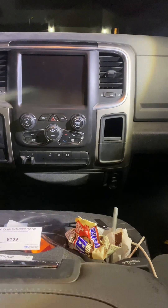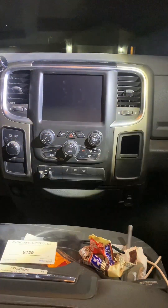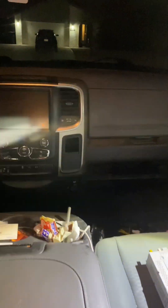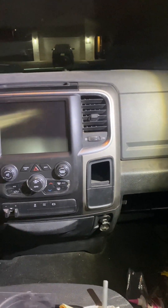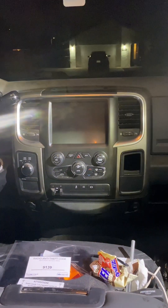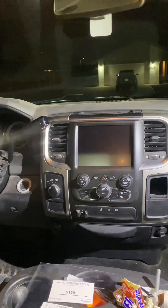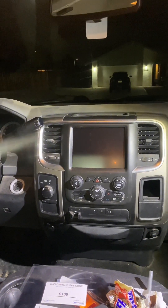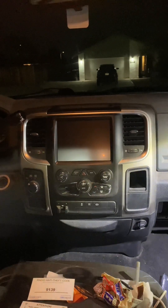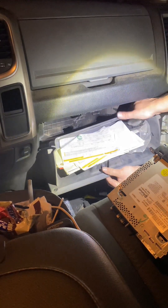This is what they call an OEM radio — it was made for Chrysler products. OEM radios are generally a lot more expensive than aftermarket because they're designed to last a long time; this whole kit costs about eighteen hundred dollars. It's kind of nice to have because I can get other upgrades that work with this radio, like buttons underneath the steering wheel. We didn't have a working radio before — we had one, it just stopped working and was draining the battery because the backlight would stay on. Now I've got to put the glove box back in — I guess I could have emptied it out before I started, but no, that would have been too easy.